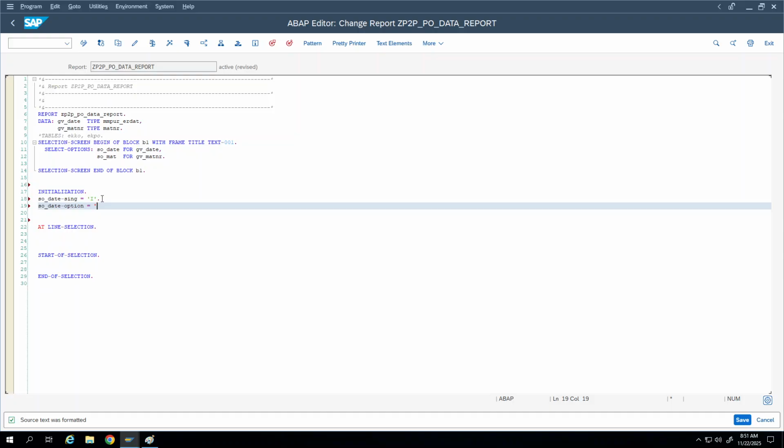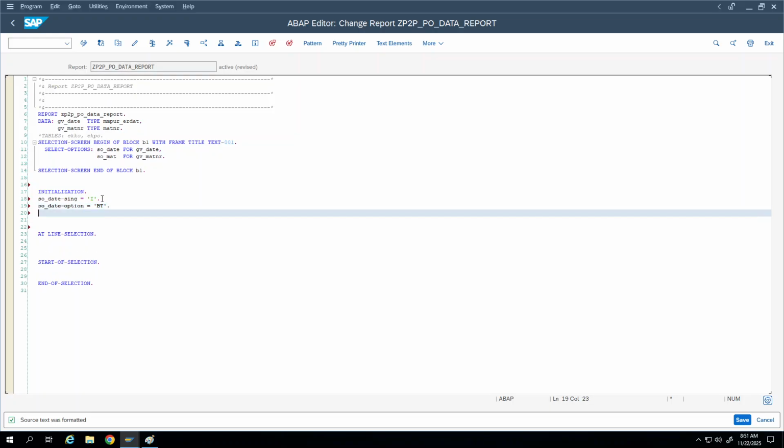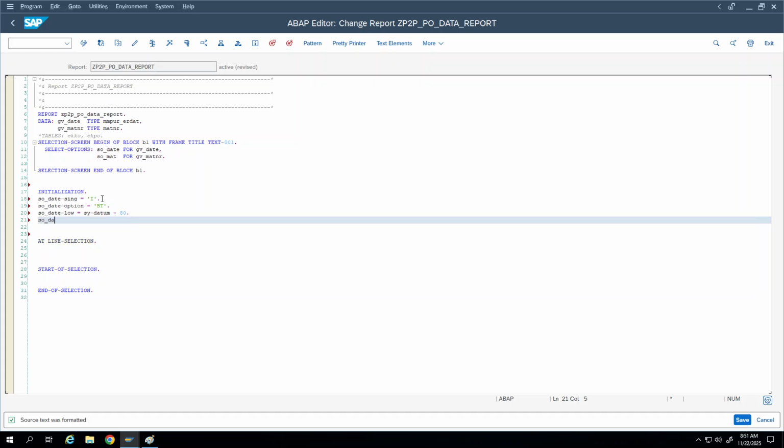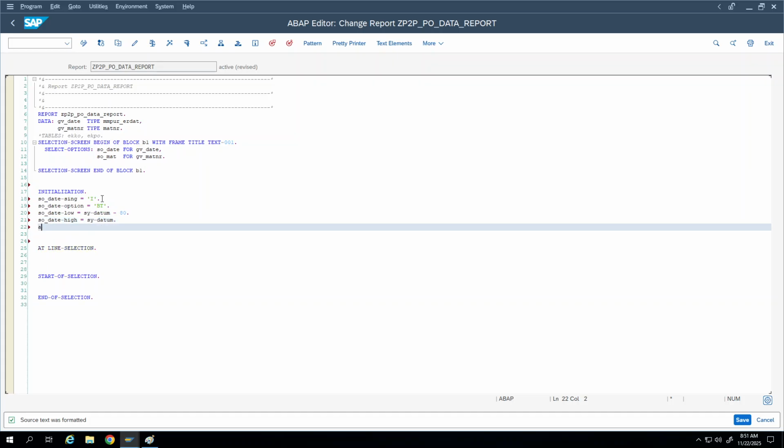Option, what is the option? Between. I wanted to select a range of values from lower to higher. Low equal to sy-datum, for example minus some 80 days, and high equal to sy-datum.